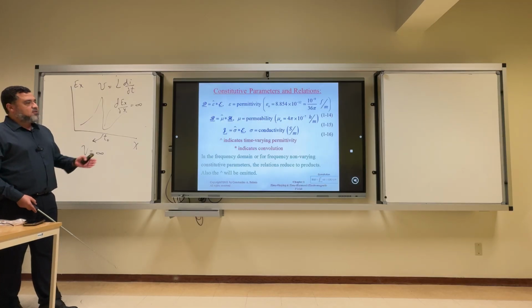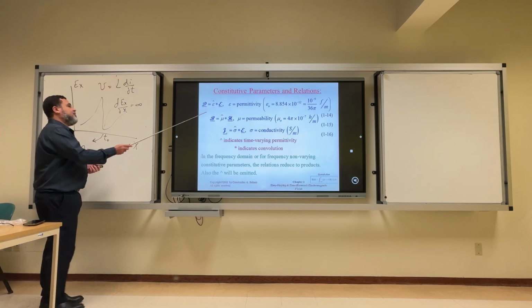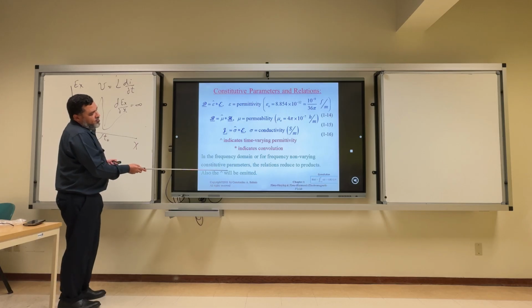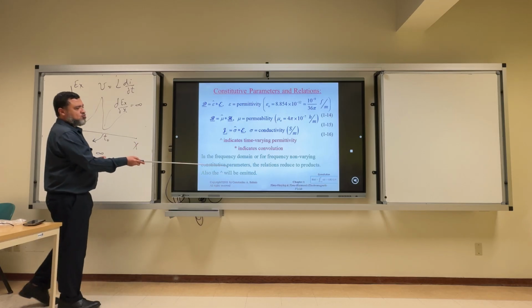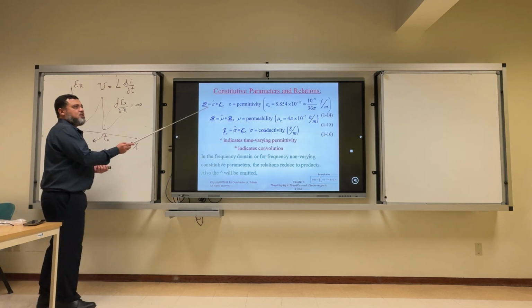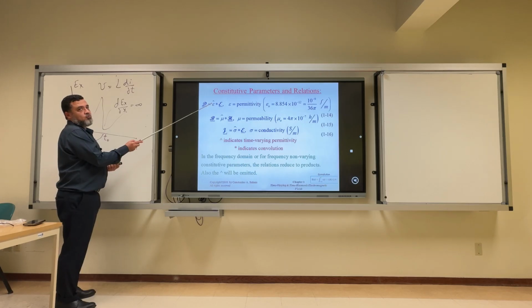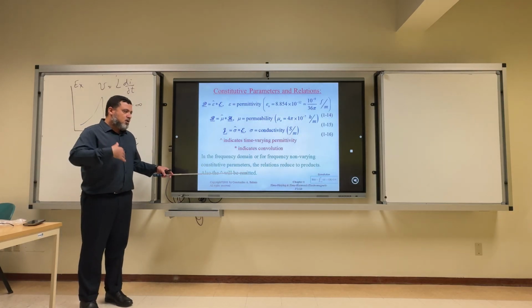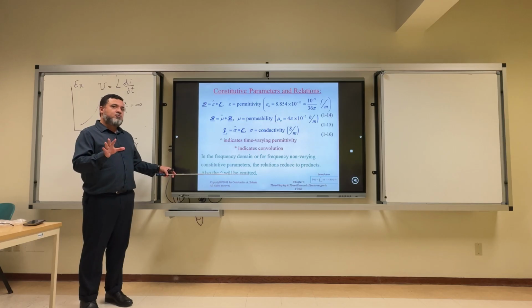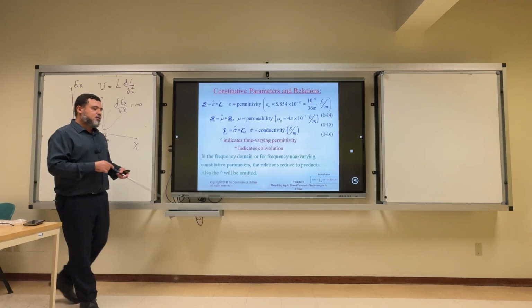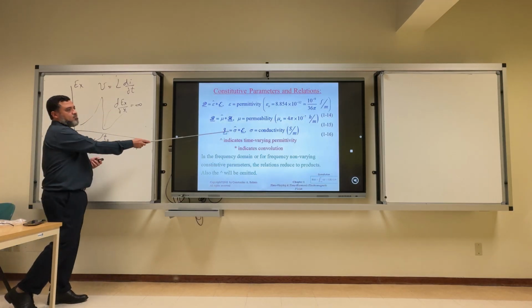So we must study the previous values of the electric field to find the instantaneous value of the electric flux. But if we go from time domain to frequency domain, or if we are studying single frequency operation, the convolution no longer has meaning. We can remove the convolution, and it will be just a multiplication. This is what we will do from now on. We are going to focus on frequency domain, single frequency operation, so you don't need convolution. All this will be multiplication.